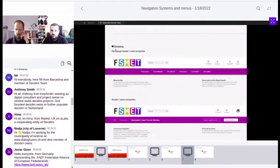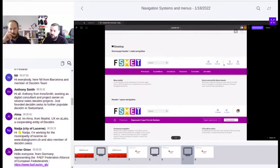First of all, desktop, the homepage header with the main navigation. Okay. As I said before, this menu is a usual menu that we can construct with the menu builder, and customize with the items that we consider necessary. Okay, changing the names, putting more or fewer items, etc. And as I said before too, the events and activity links are in the header. Okay.